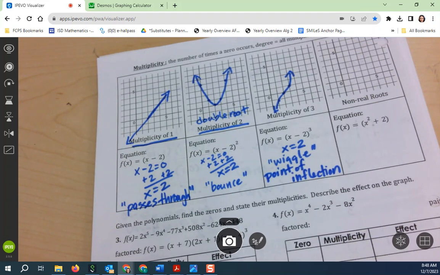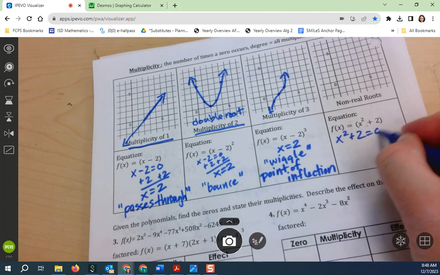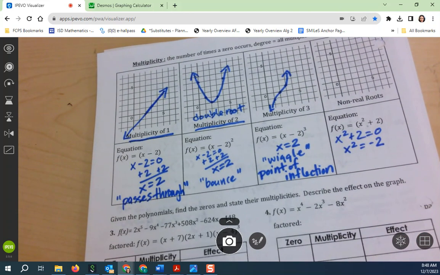All right, and then the last one is actually different because the last one has the exponent on the x instead of on the parentheses. So when we were to solve this one, what kind of number are we going to get when we square root that -2? Not a real number. Very good. Yeah, non-real is a correct way of saying it.